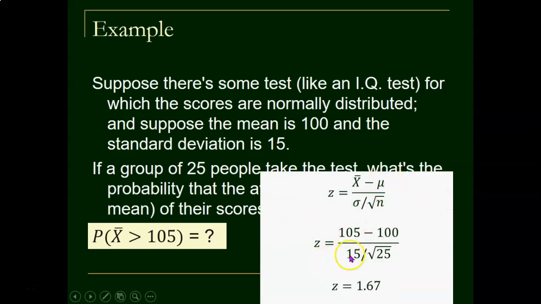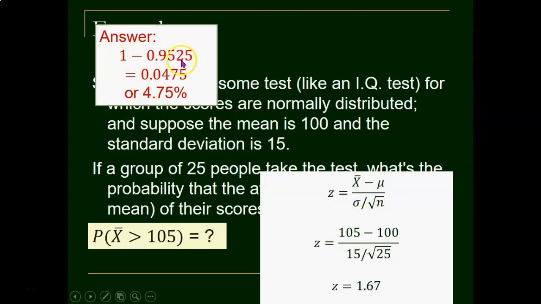So, however we do it, if we calculate the z-score, we've got to use 15 divided by the square root of 25. 25 is our n. If we use the calculator app or something like that, we put 15 divided by the square root of 25 in for the sigma, the standard deviation. The z is 1.67. If we look it up on the table, we get 1 minus 0.9525, which is 0.0475, or 4.75%. That should also match what you do if you use the calculator function. So that's the answer, 0.0475.